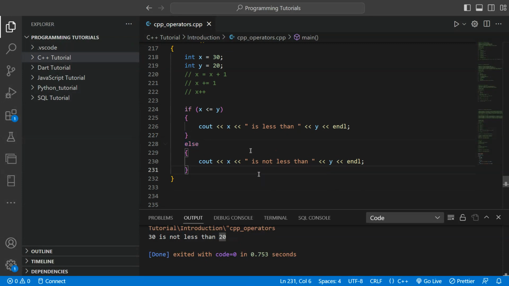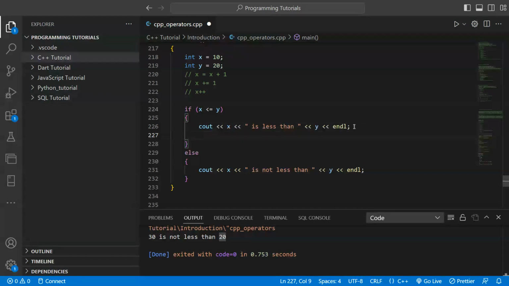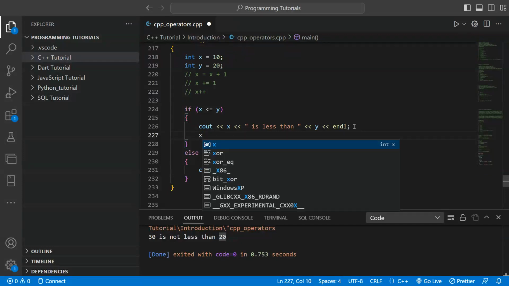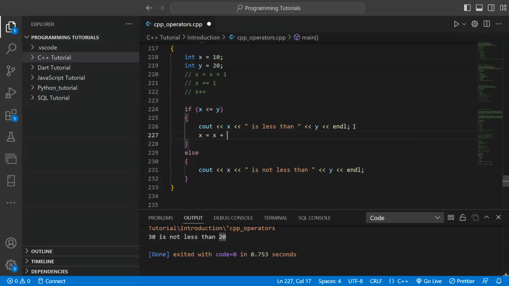All right, so now I want to do one more thing. Let's say if x is less than or equals to y, I want to increase x by five more. If I want to do it, I can say x equals x plus 5.